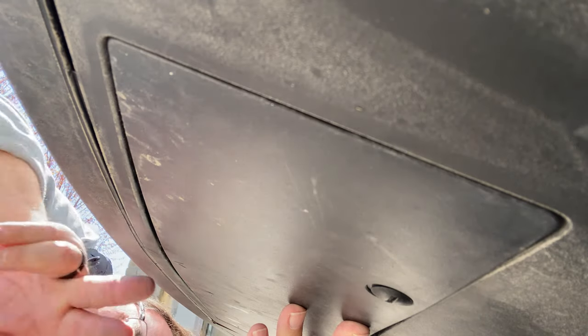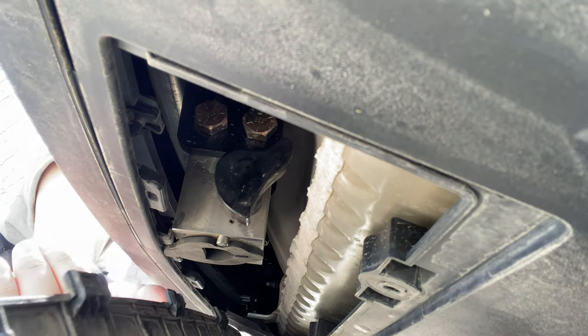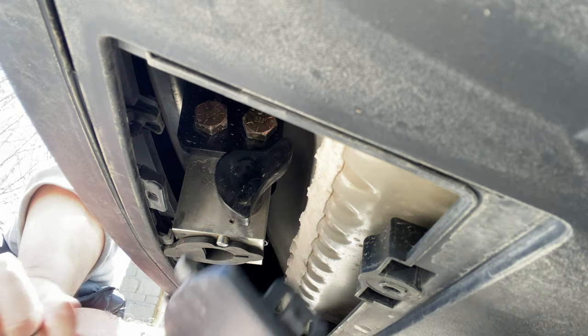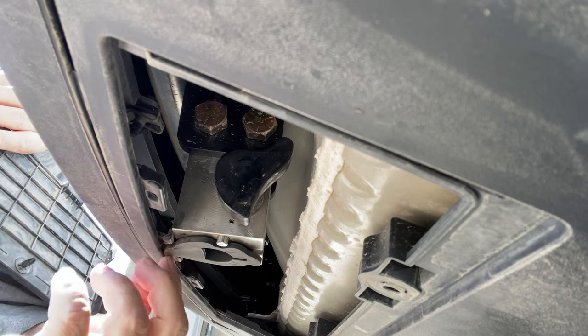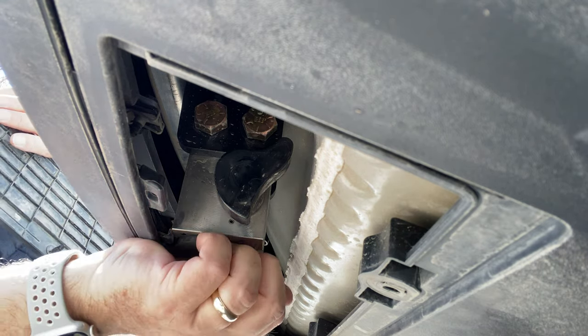I'm probably gonna trim a little bit of this rubber piece here because it's creating just a little bit of resistance on this middle tab, this little rubber. So I might trim this little piece here so that this will go under because it's right in the gap. I just noticed that for this protector piece. So that was something that I'll probably do. I'll just cut this little flap off. Don't really need it. And then I could be able to get this thing out.